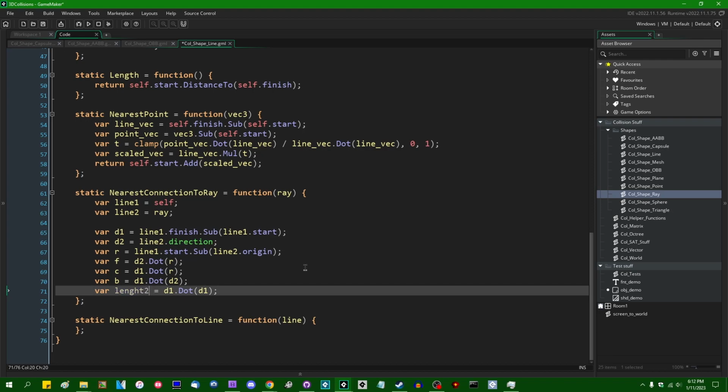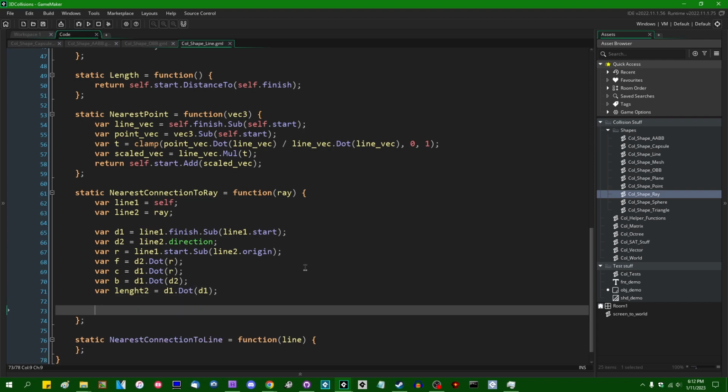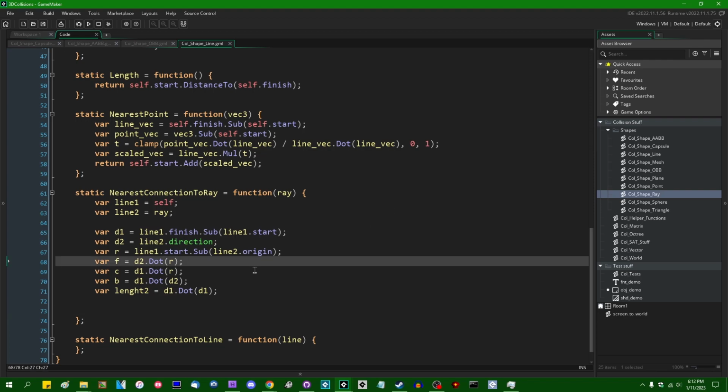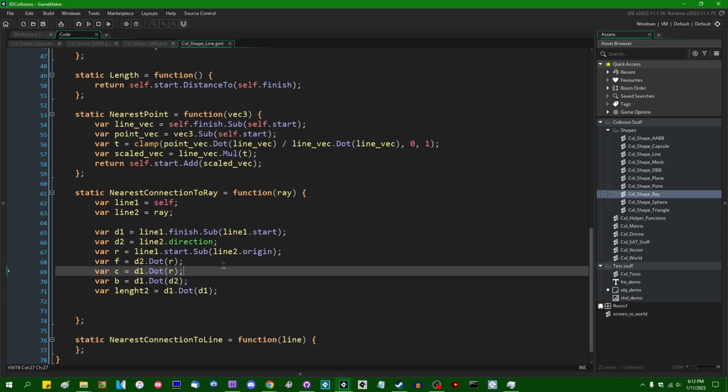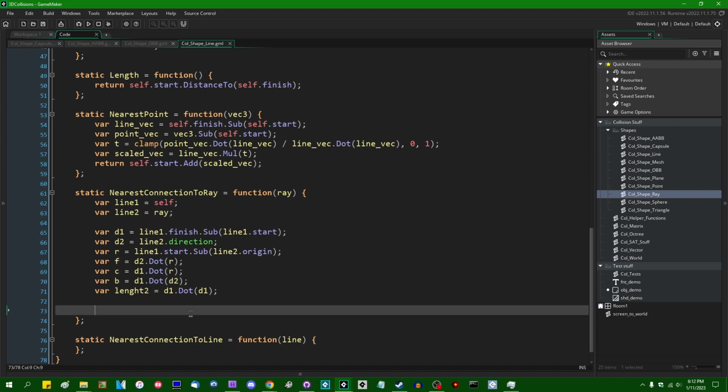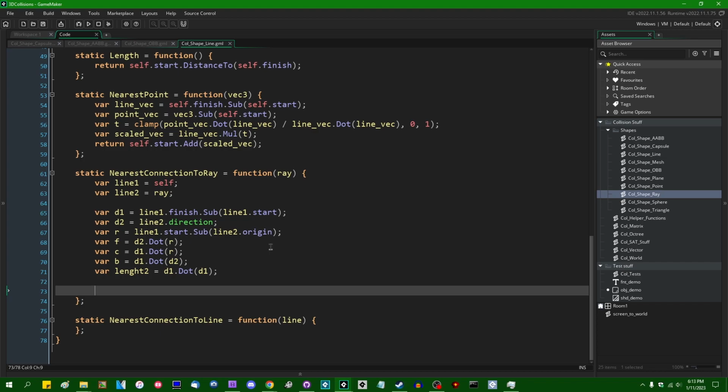Let me actually call this length2. Having the length squared of a value is actually going to make the math a little bit easier. This is less about avoiding a pesky square root operation and more about just because that's what the math is going to demand later on, farther down the line. So, now that we've done some initial setup, getting the directions between certain points that we're measuring, getting the dot products, so the relations between certain angles, we can start to do some actual math.